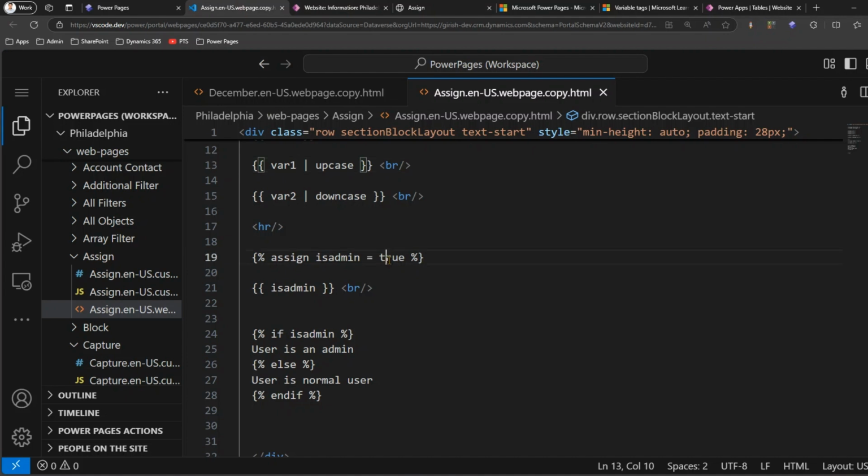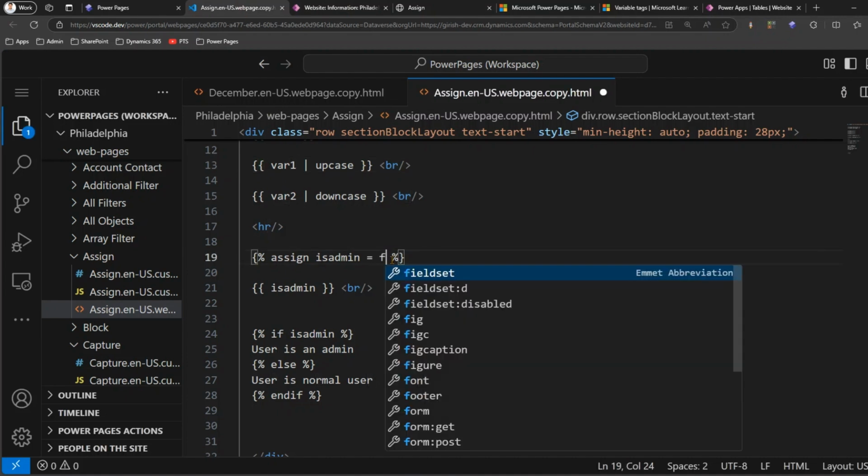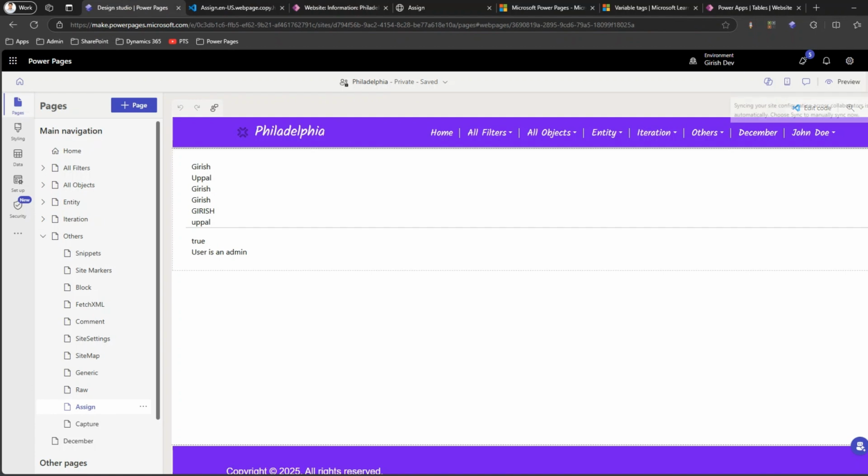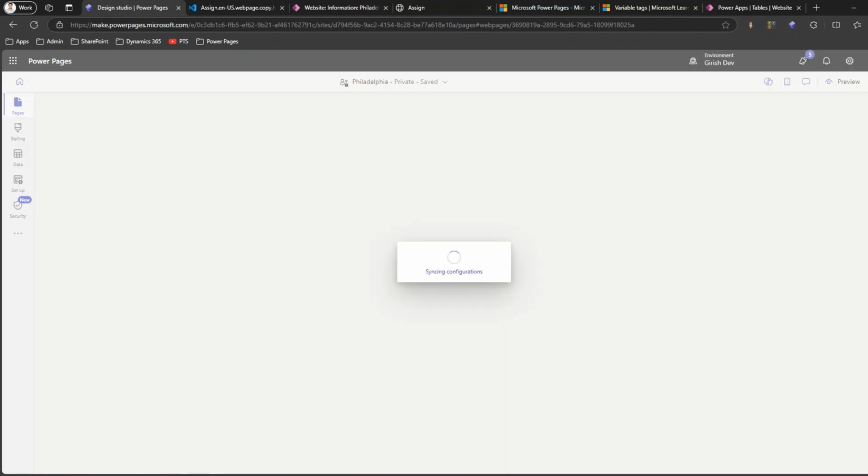Now if I just say no, that is not true, it is false. Okay, or maybe I'll just say disabled. Let's see what output it gives you.